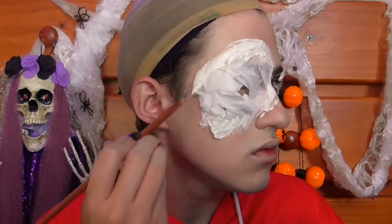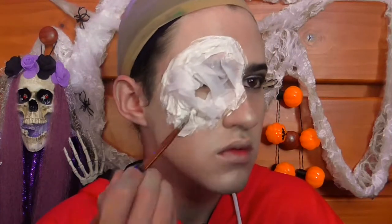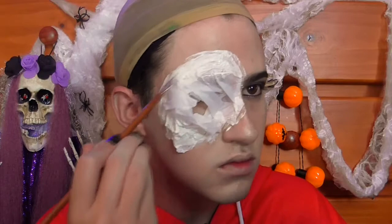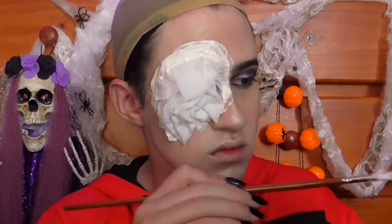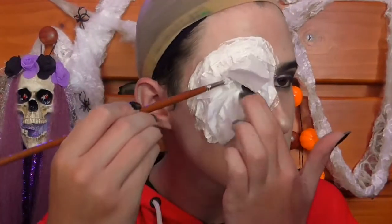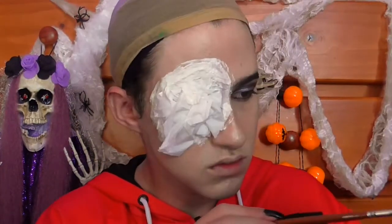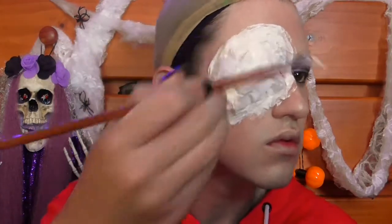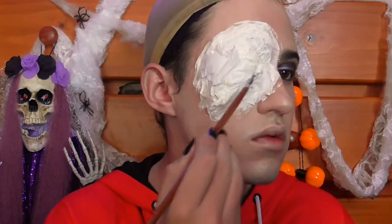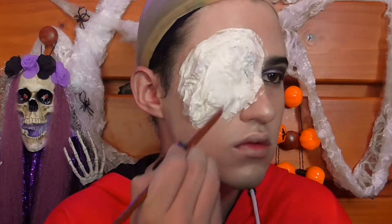Okay, now I'll say what I was going to say with precautions. Just be careful when you put all the tissue paper on your eye, be careful you don't press it down so far that it's practically touching your eyes, because it may make you uncomfortable for a bit. When I started putting on that layer, I actually pressed it so close to my eye that my eye started watering a little bit, so it felt kind of uncomfortable. If that happens, just pull the latex out a bit, so that way it isn't as irritating on your eye. Obviously when the layer's dry, of course you can go do that.